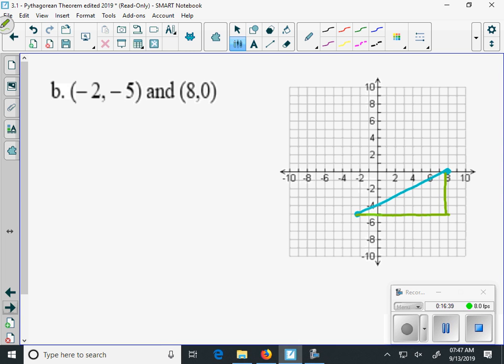And count. What's the length of this up and down side? What's the length of the count across the bottom side? And then the side across from your right angle, the side you're trying to find, is always your C. The segment's always your C. Again, plug into your Pythagorean theorem. Okay. And I'll make the bottom A and the side B. Doesn't matter. So I have 10 squared plus 5 squared equals C squared. What is 10 squared plus 5 squared?